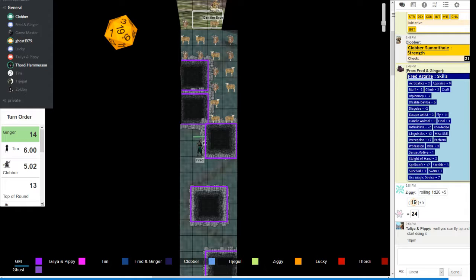And Thordy once again says tools. Thordy says, "Perhaps if you get out of the pit, I might be able to climb out of the pit and open it for you." Oh, thank you. Okay, you climb back out of the pit as your turn. Yep.